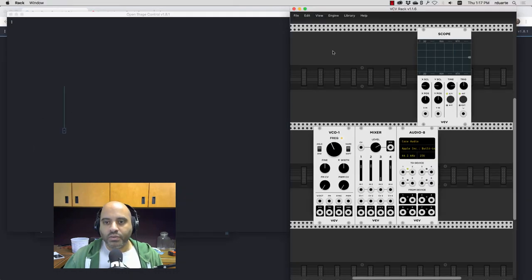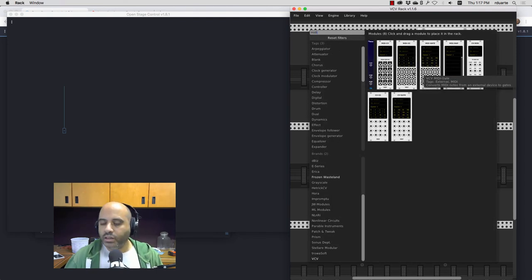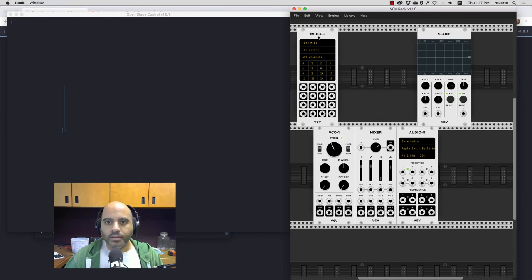Now, over here in VCV Rack, I can, again, look for MIDI modules. Here's one that says MIDI CC. So if I, again, choose the only MIDI driver, I should see on this corresponding jack for MIDI CC 7, I should see something coming out when I tweak this. So there you can see, even though it's sending 0 through 127, it seems that this module converts it to something that looks more like a control voltage, so 0 to 10.